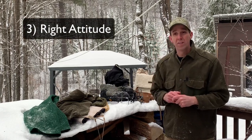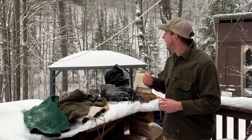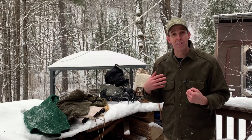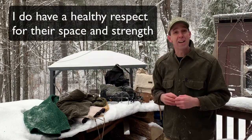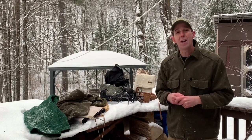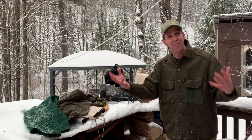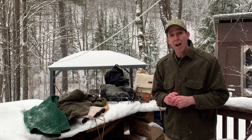The last thing I want to talk about is attitude. Just like anything else in life, we form relationships — with our partner, friends, the natural world, the birds, animals, trees — and you form a relationship with the cold as well. People who don't have a relationship with black bears are often scared of them. I have no fear of black bears because I understand them and their behavior. The same goes with the cold. Consider: what is your relationship with the cold? Do you have a story in your head about how terrible it is and how cold you always get?